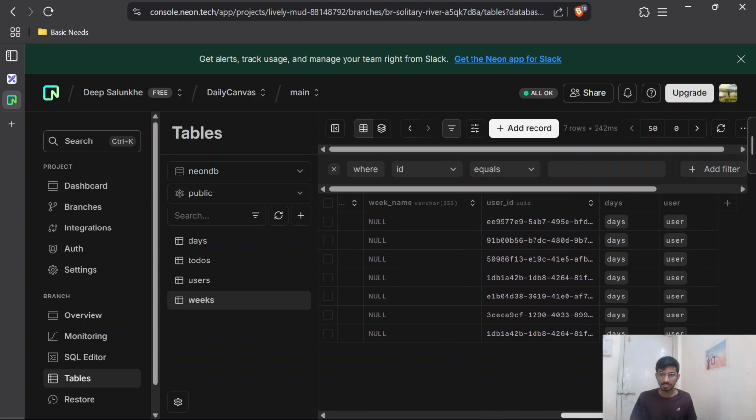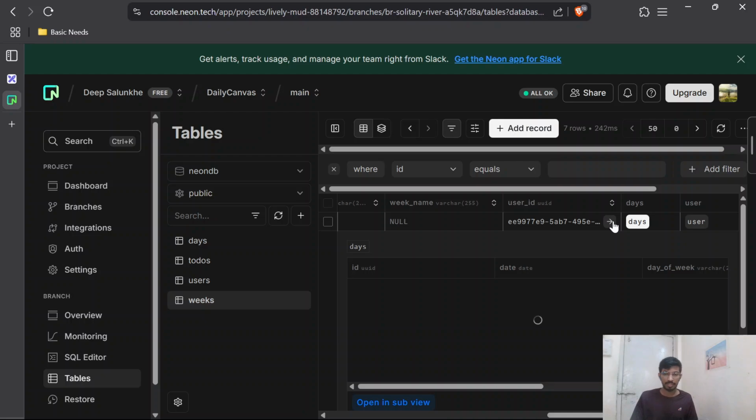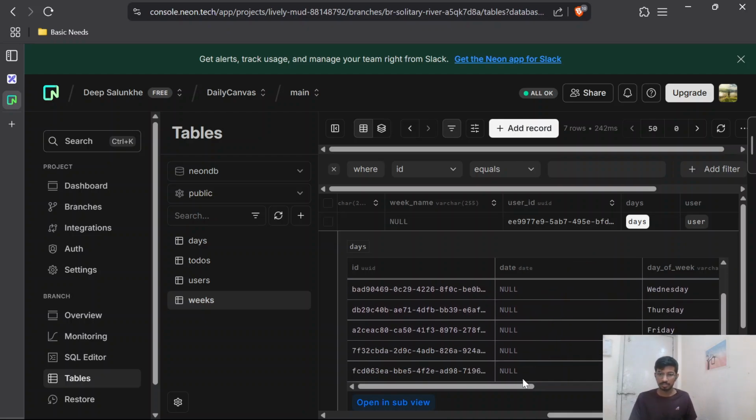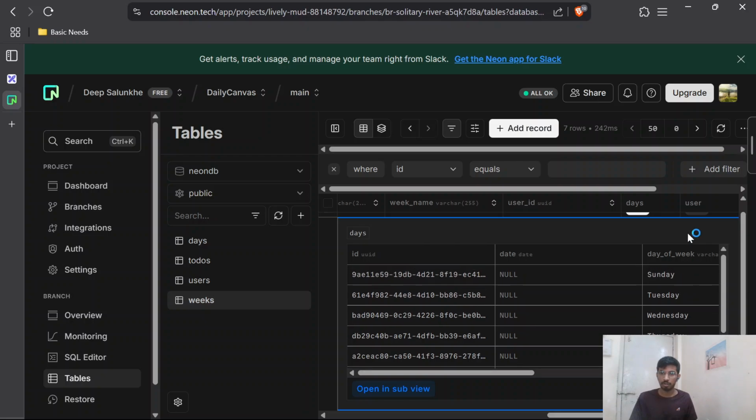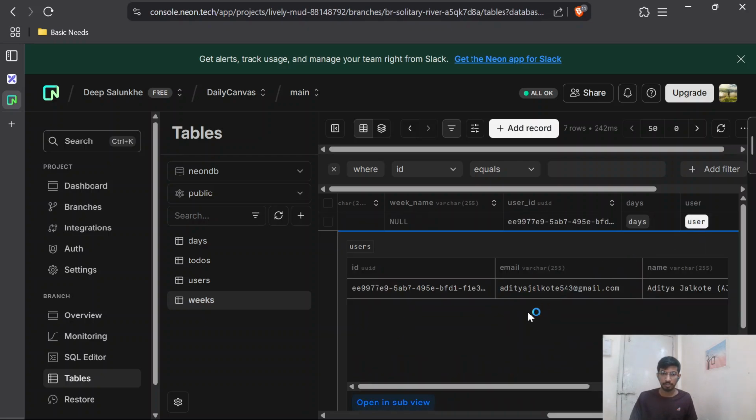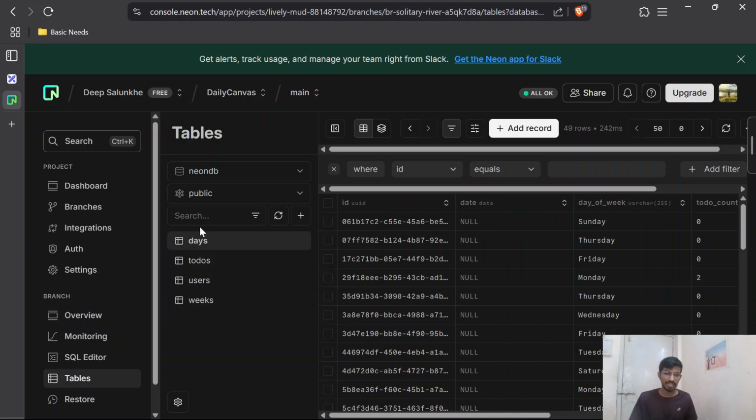The week has a reference to the user table. It has a reference to the days table. So a week should have 7 days. You can see these are the 7 days this week has, belonging to this particular user. So in this case, there are four tables in total: days, to-dos, users, and week.